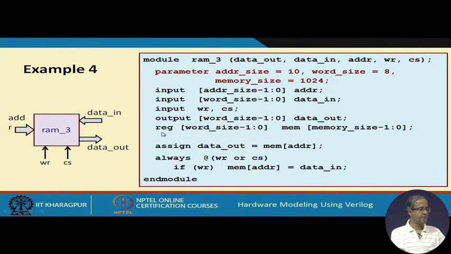Since mem is of type reg, there is no problem, you can write it. But for reading the data we are not using an always block, we are using an assign statement, because data out is declared just as an output, which is a wire, not reg. So, mem addr equal to data out. Data out will always be reading out, but whenever there is a write active, data in will be written inside. This is the specification of the memory module.